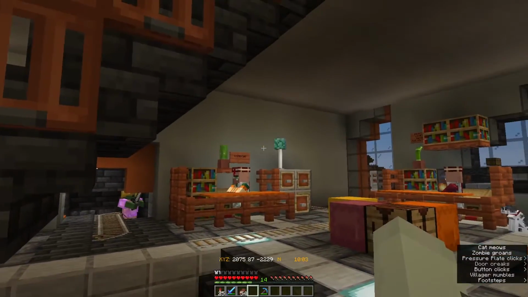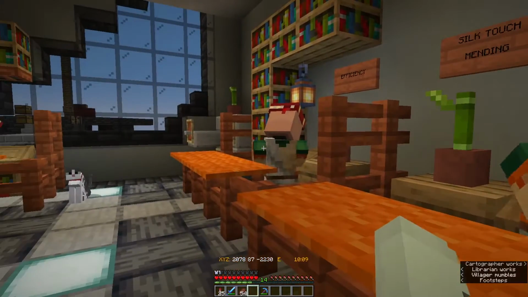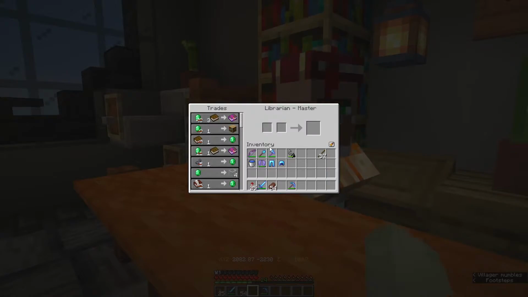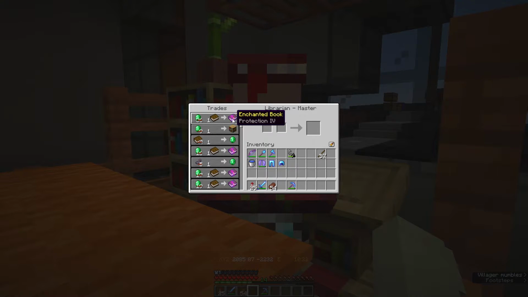Welcome to the MCRN Administrative Building. These fine ladies and gentlemen and non-binary folks are top-level researchers. You see, they all have powerful knowledge like how to make your tools the most efficient or your armor the most protective, and all for the price of 1 emerald each.